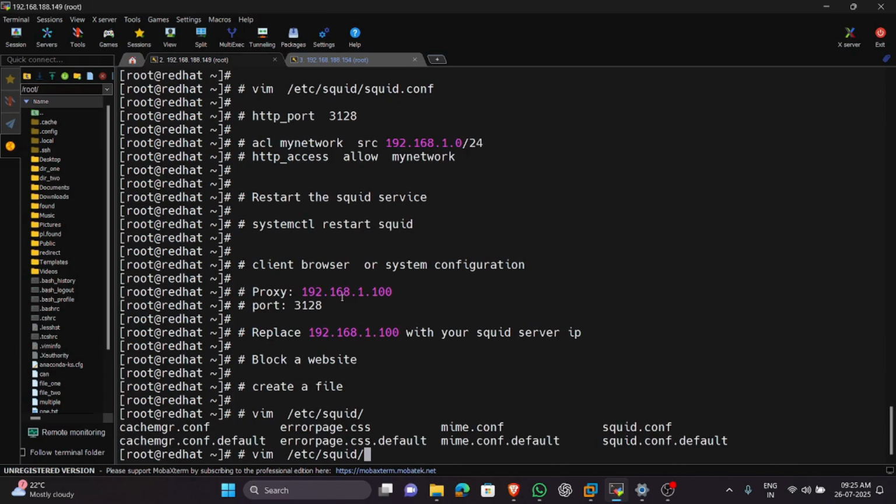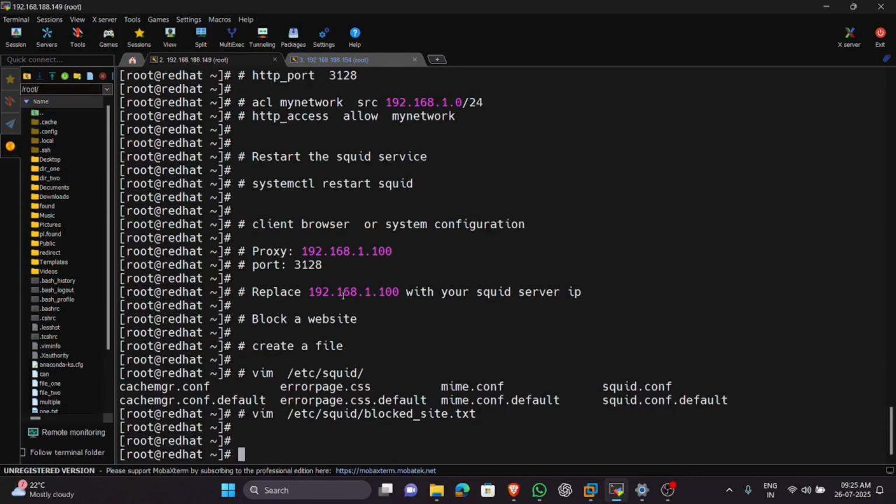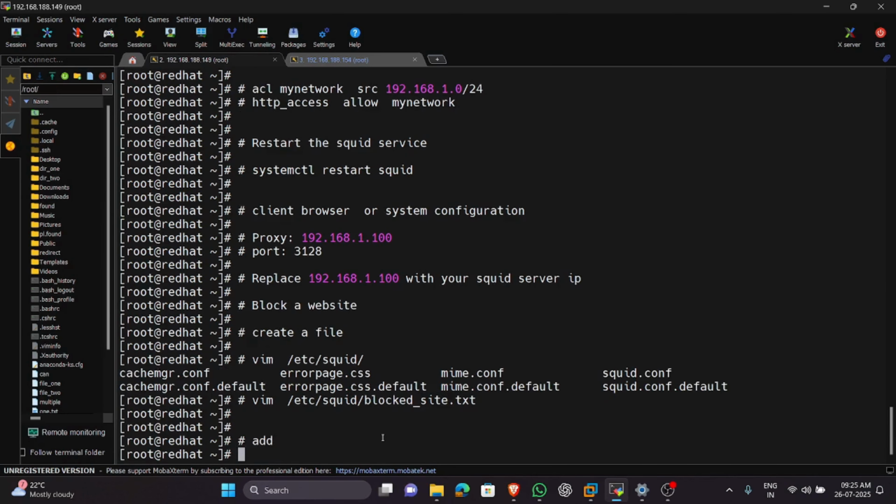Here you have to create a block list, like blocked_site.txt. In /etc/squid, you can create blocked_site.txt, in which you are going to add the website names.